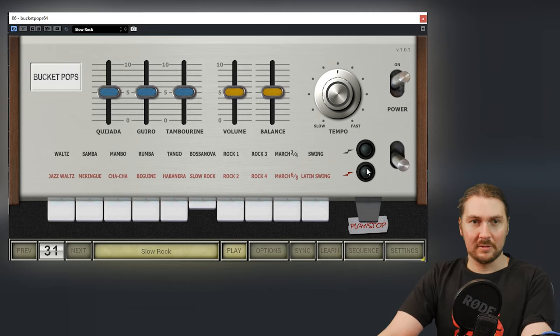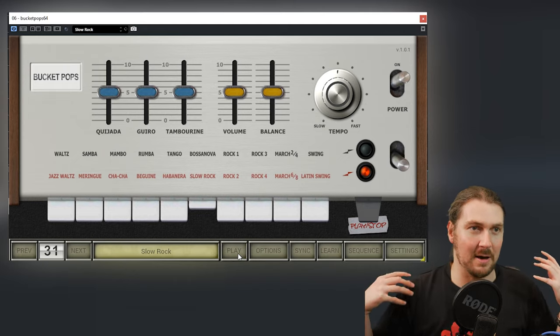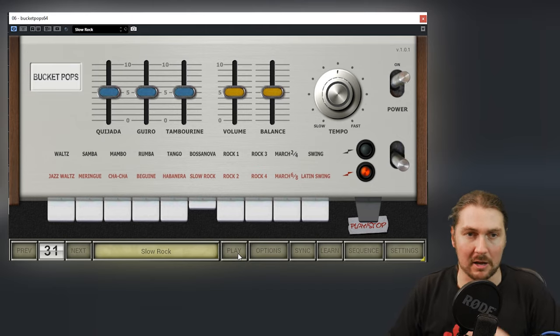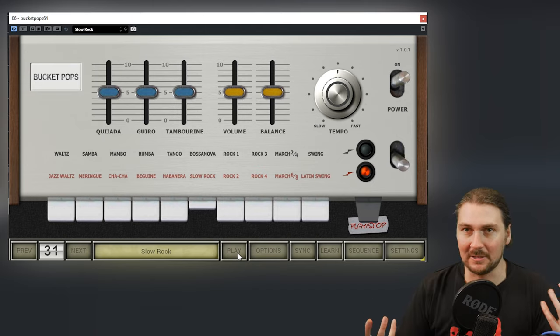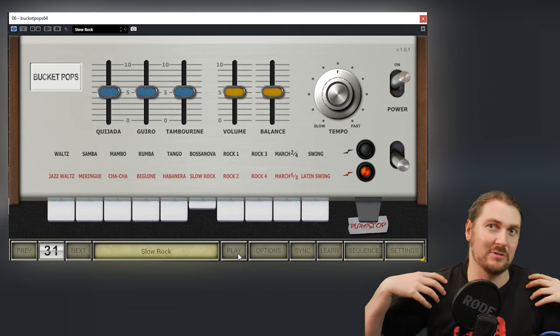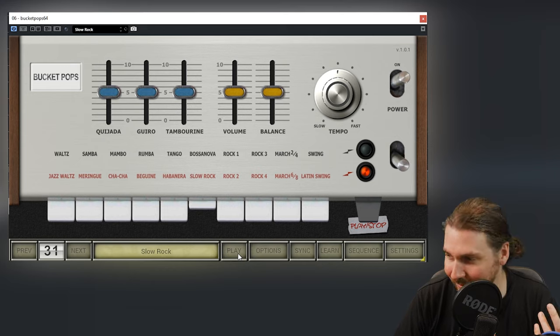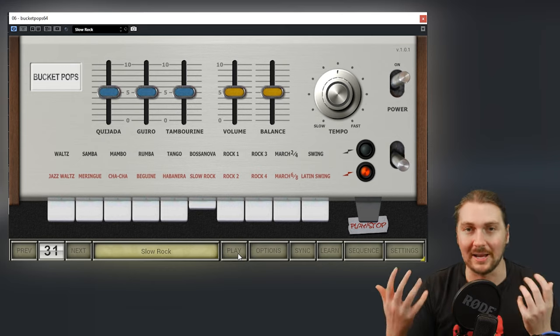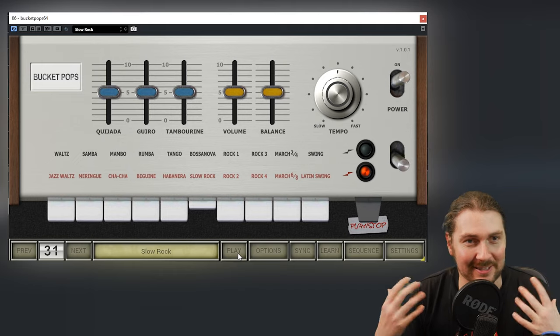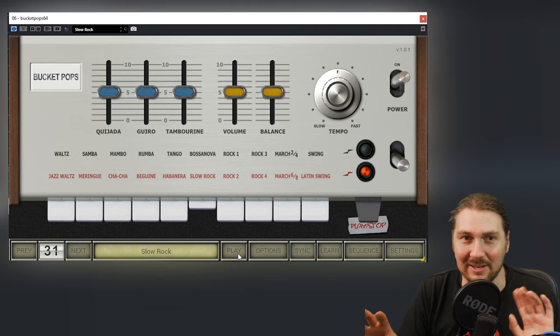So that is Bucket Pops by Full Bucket Music. Like I said, I could go into more detail, but it's kind of enough for you to hear what it sounds like. It's not the most, you know, amazing, world-changing plugin. It's more just something cool with a weird vibe that's doing a nostalgic thing that you can mess around with.